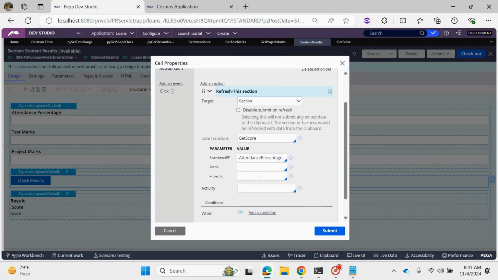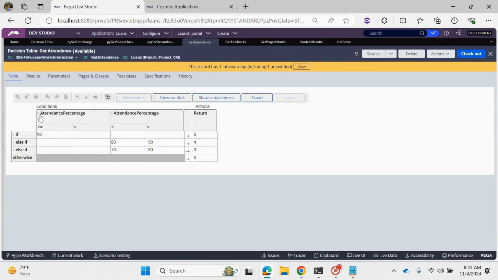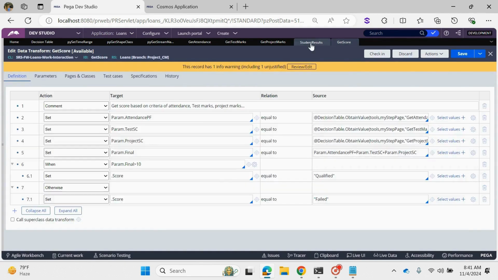Why? Because actually here we don't need to, because already we are using the properties, right? Sometimes in the decision table we don't give the parameter directly, we don't mention the property. Sometimes we will mention like param dot some value, right? In that case we need to give the values here, while passing this one only.